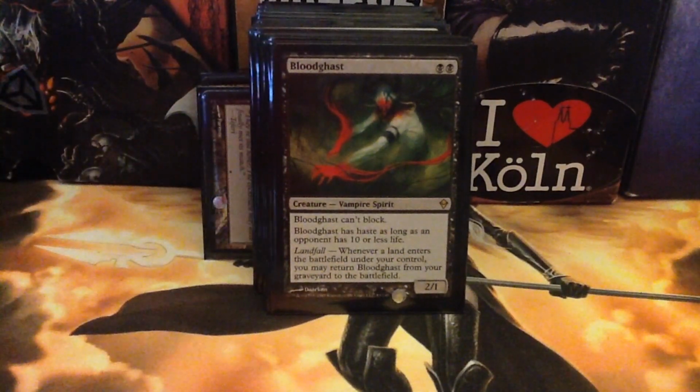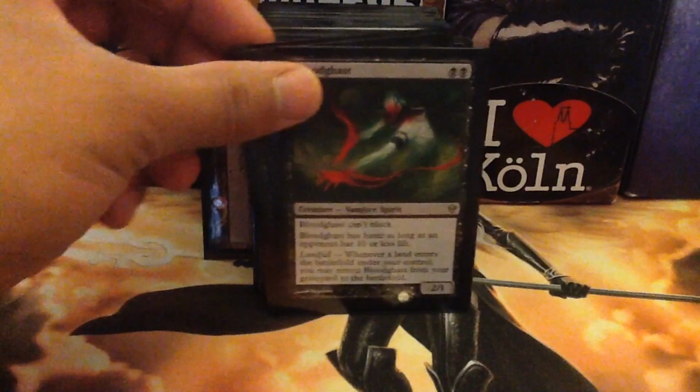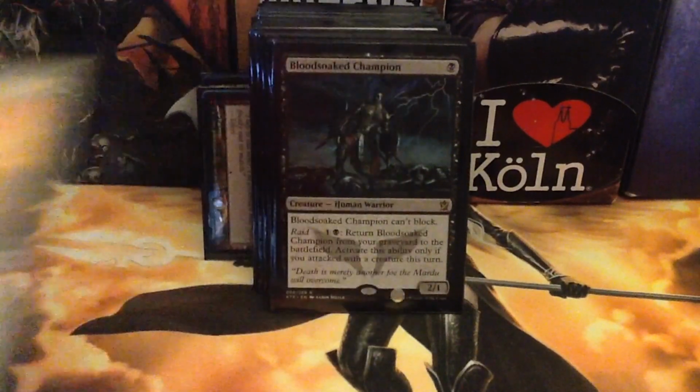Bloodghast. Bloodghast comes back over and over. Constant sack outlet. Lyzolda is card draw, so for 2 with this guy and dropping a land, you're drawing an extra card every turn. Reassembling Skeleton, same reason. You can chump block.